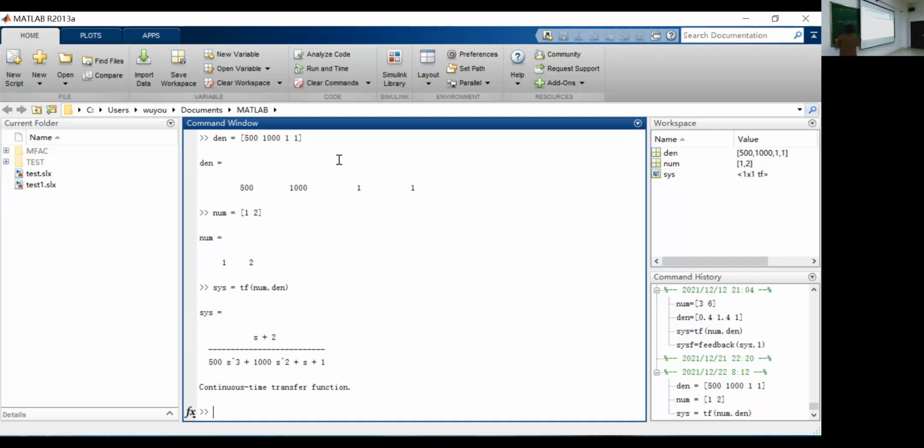So for this, how many zeros does the system have? 2 zeros. And the value that makes the denominator equal to 0 is called the poles. So the zeros are -2 and -7, right? Yeah. And how about the poles? -3, -7, -9, right? Yeah. So this is what we can read from the transfer function information.